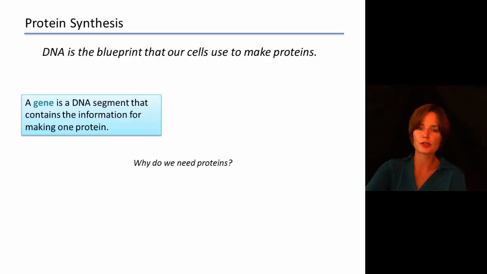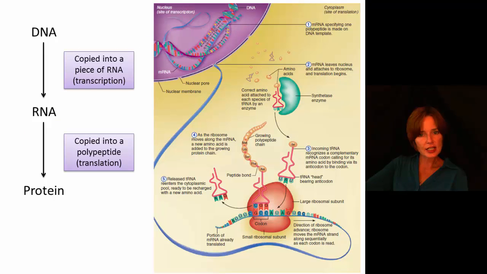To get the proteins produced, though, there are several steps involved. Our DNA is sitting in the nucleus, and the first thing that our cells have to do is take the instructions to make a protein and first copy it into RNA. This will be done inside of the nucleus, and that process of taking the DNA and copying a section into RNA is known as transcription. So we are transcribing, or making a tiny little copy of the DNA, and once we have that tiny copy, that copy is going to be sent out of the nucleus. When it exits the nucleus, that would be through one of those nuclear pores.